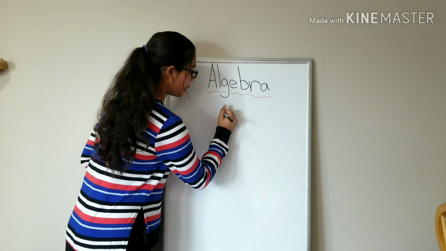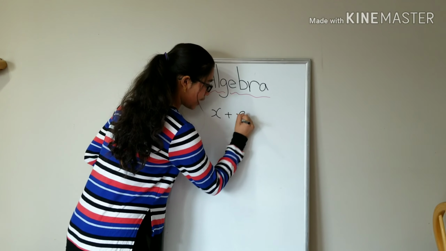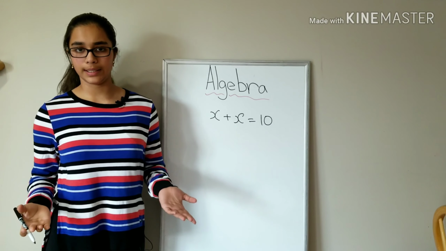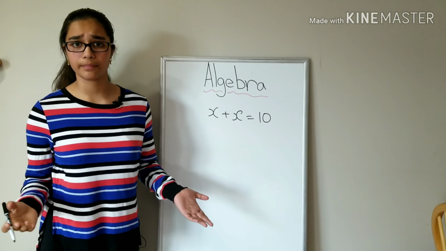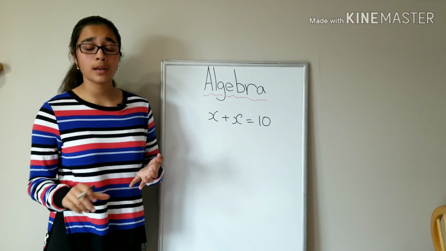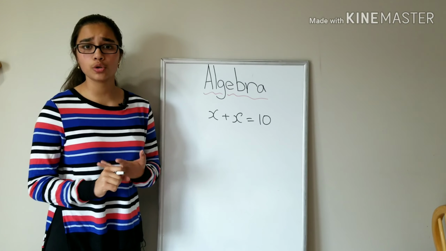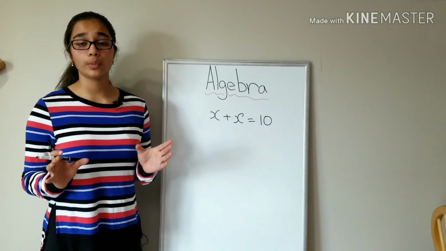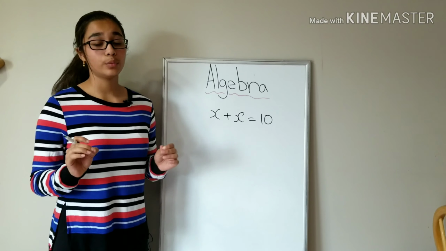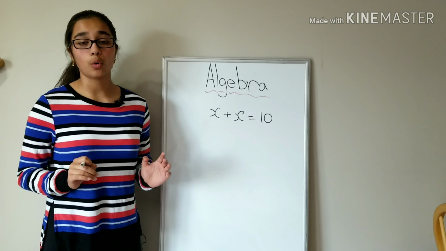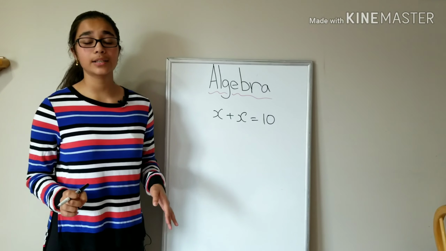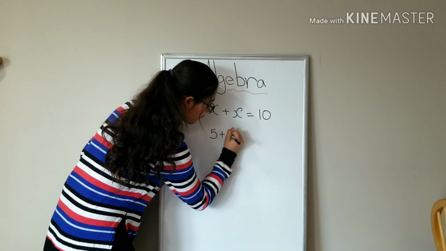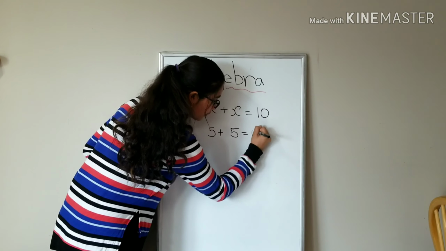First of all, if we have an equation such as x plus x equals 10, there are many different possibilities that give us the answer 10. It can be 0 plus 10, 1 plus 9, 8 plus 2, 6 plus 4, and so on. But there is only one answer for x. The rule here is that x cannot hold two different values. X can only have one value, meaning that x can only be 5.